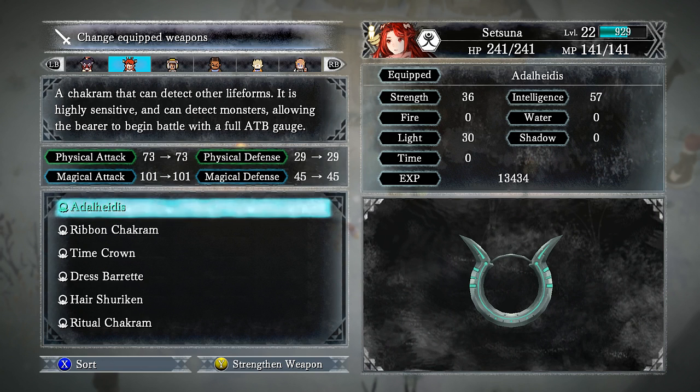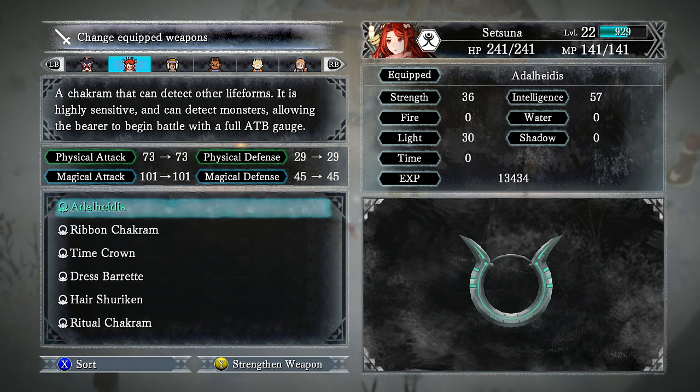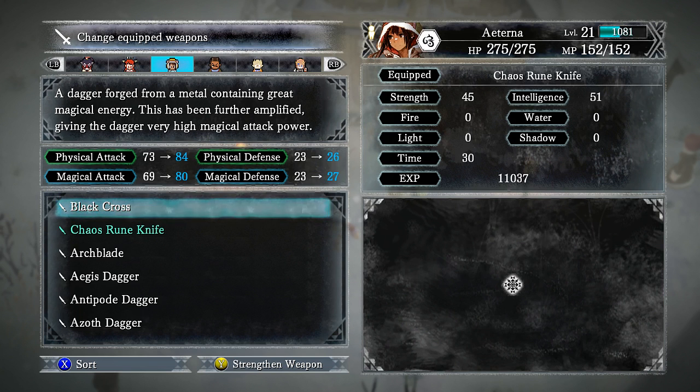It's allowing its bearer to begin battle with a full ATB gauge. Whoa, that's nice. None of them did that before. Maybe that's an item that's worth figuring out how to upgrade with that other upgrade item instead of trying to swap out from town to town, because that's a really cool effect if it does exactly what I think it does. Let's see. Very high magical attack power coming from this guy.